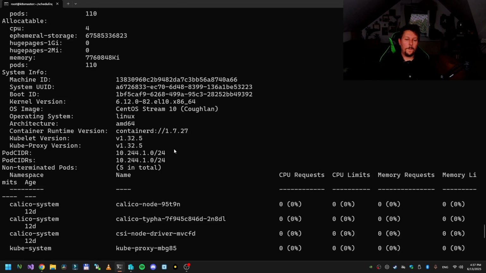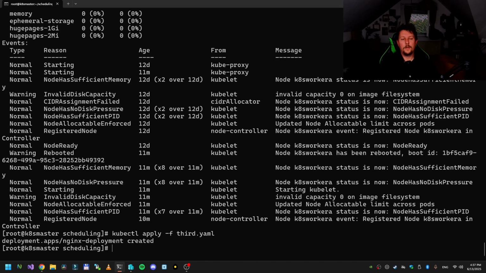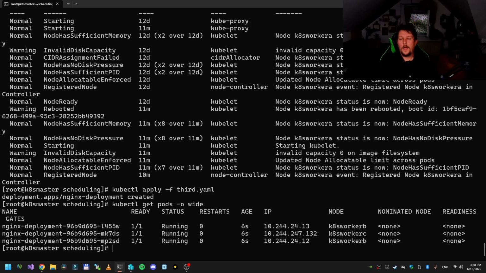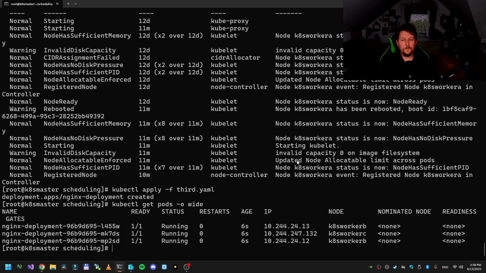So now, if I try to deploy my third manifest and get the pods -o wide, I can see that the k8s-worker-a node was skipped from this scheduling. And we still have the 3 pods.